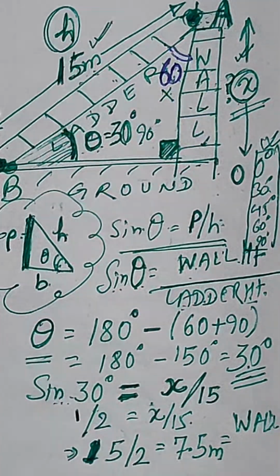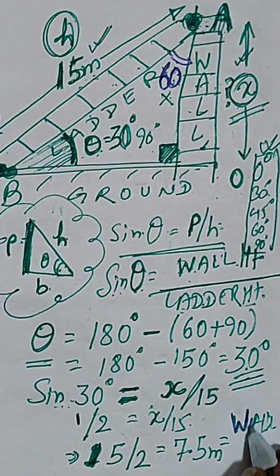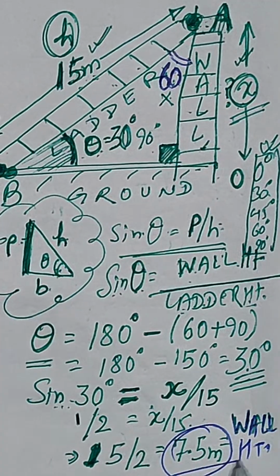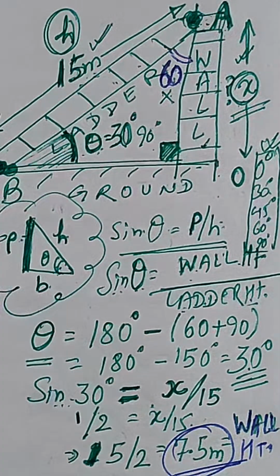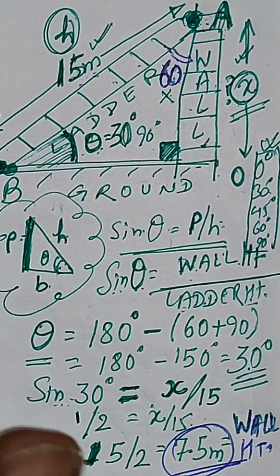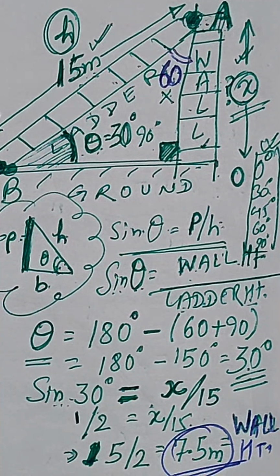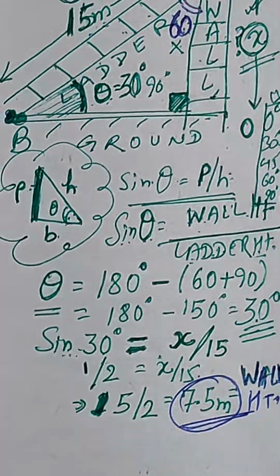Let me change my pen, it's not working. This is the wall height, right? 7.5 meters. So let me see your answer, Divendu. Oh, you are perfectly right. Your answer is perfect. Thank you so much for solving it very correctly. So quickly going to the second question, my dear friends.